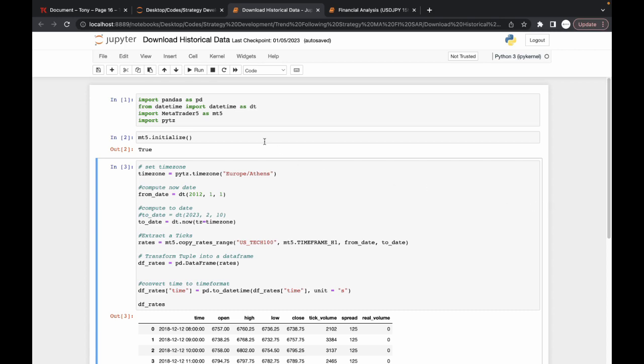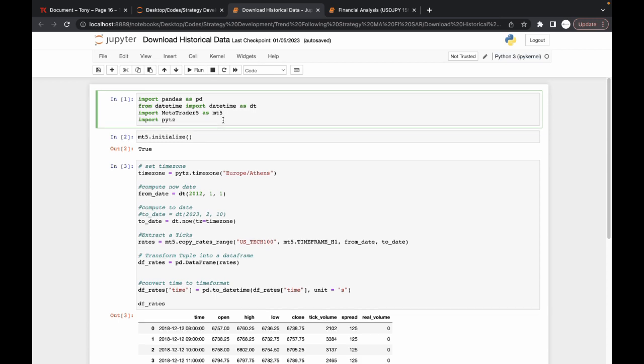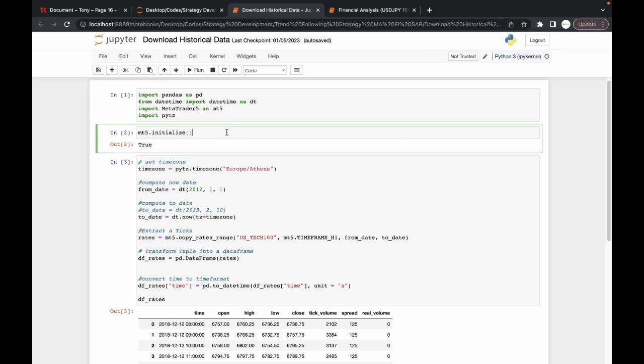Now you can see on the first section here, we have imported pandas, we have imported datetime, and we've also imported MetaTrader 5. We've also imported PYTZ, and in the next tab, we initialize our MetaTrader 5. And to do that, we need to make sure that we are connected to the internet and we are also logged into our MetaTrader 5.